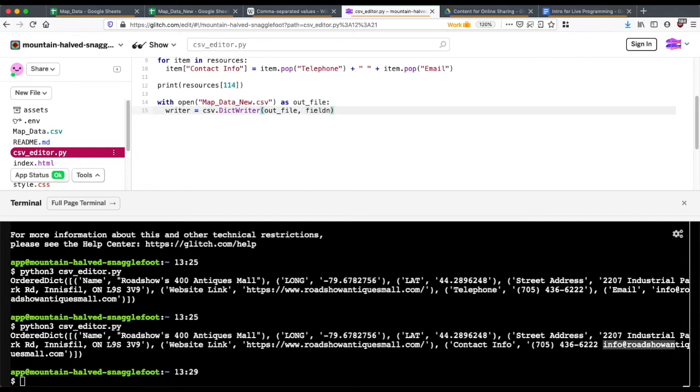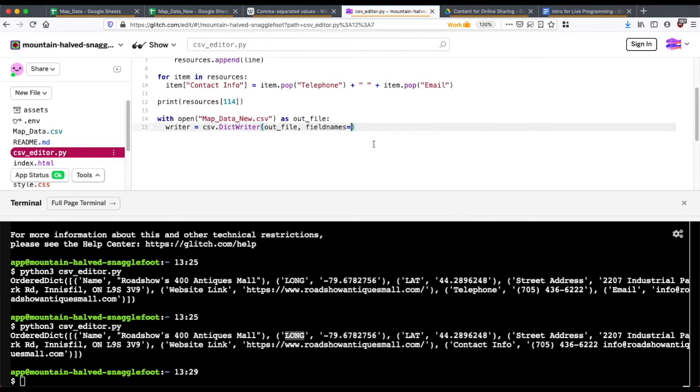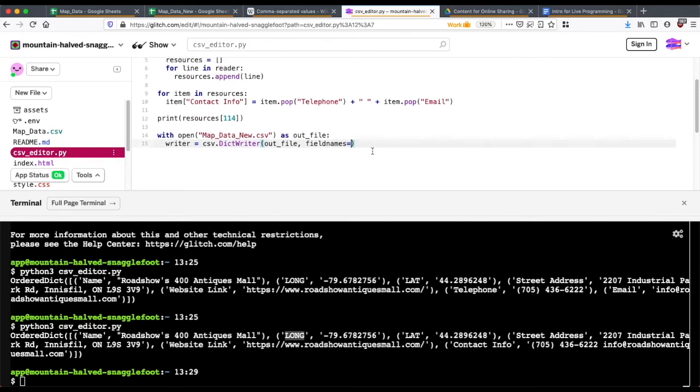And so the field names correspond to that top row of information to give our column headings. And so we can kind of cheat here. Since we have this resources list, which has a bunch of keys corresponding to the different field names, we can just borrow that so that it includes our changes. I think this is less error prone than retyping out all these field names by hand.